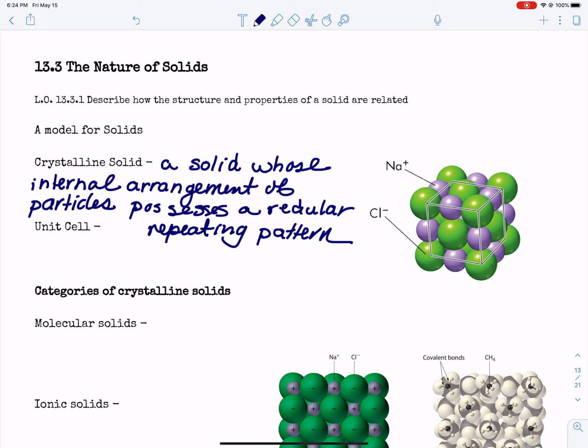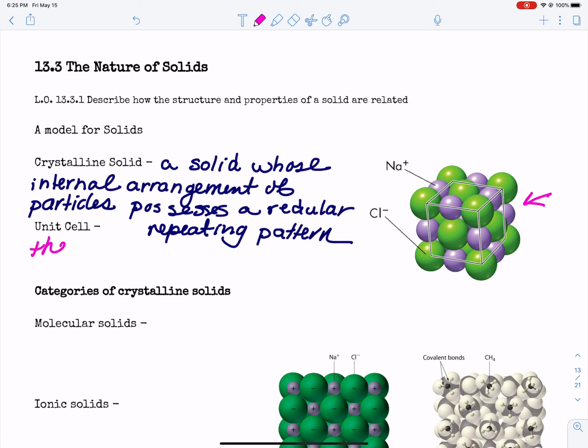And the example to the right is of what we would call the unit cell of salt, NaCl. The unit cell is the smallest portion of a crystal that represents the structure of the entire crystal when repeated. So it's sort of like the basis. If you think of an actual crystal of salt that you might see if you're eating French fries, it's this unit cell pattern that's repeated, honestly, billions and billions of times.